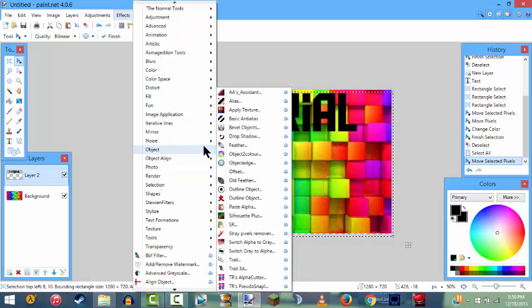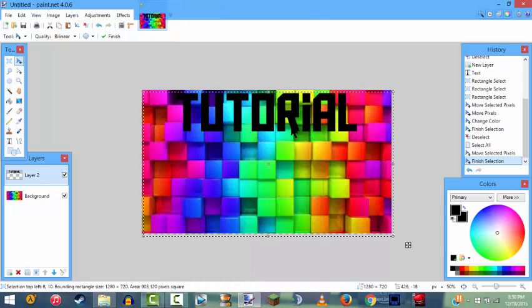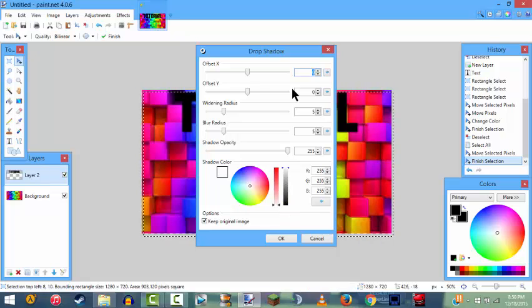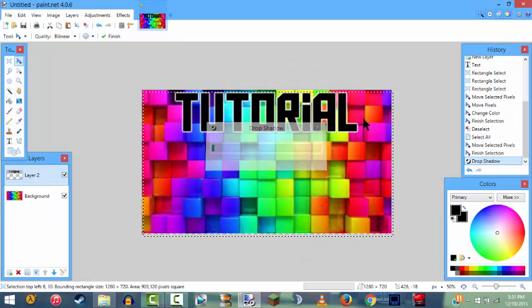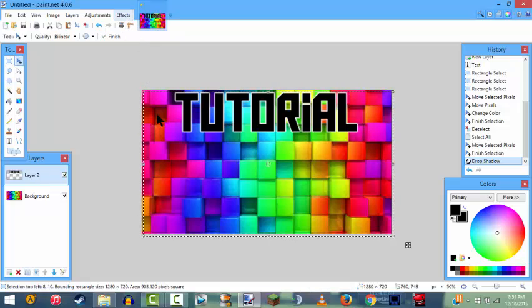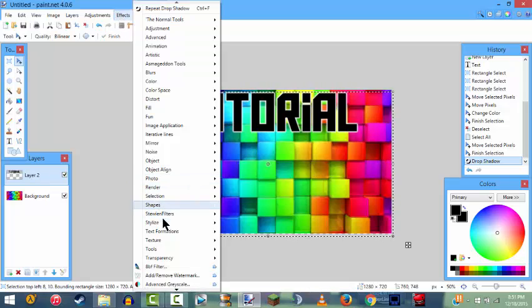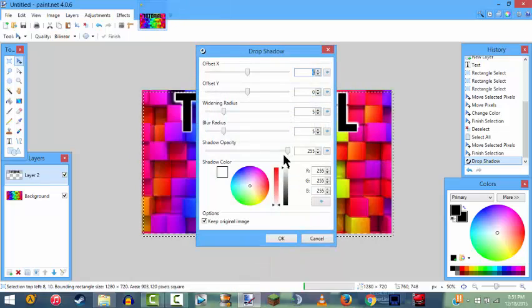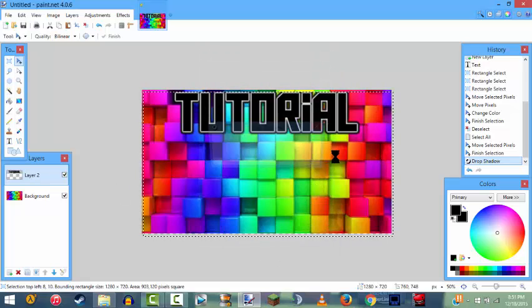What you need to do is go to Object after you get all of these plugins. Go to Object, you go to Drop Shadow. You put this thing all the way up, and you reset these things. So it's 0, 0, 5, 5, 2, 5, 5. So it looks like that. And then you could add another drop shadow, which you go down and do black. And then you can move this up to 8 or 9, 8 to 10 is a good number. And you put the blur radius all the way down.